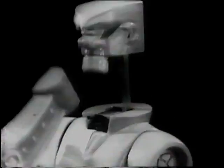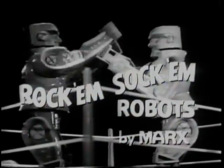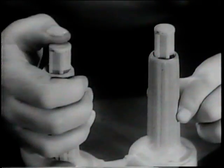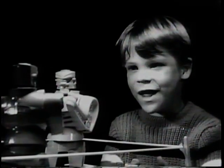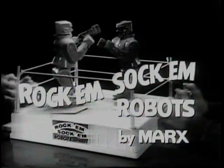He's slugging it out in the middle of the ring. There's a hard right to the jaw — and Blue Bomber's block is knocked off! Sure, but you can press it right back on again. It's just part of the action with the world's only boxing robots, the Rock'em Sock'em Robots by Marx. Takes two managers to handle the fighters and lots of skill to win. With these control levers you can keep your fighters in motion to duck punches. Press the plunger and he throws a right uppercut; press the other and there's a left jab. Lots of exciting action and fun for everyone. Just push the flying head back and you're ready for round three. Get the Rock'em Sock'em Robots by Marx.